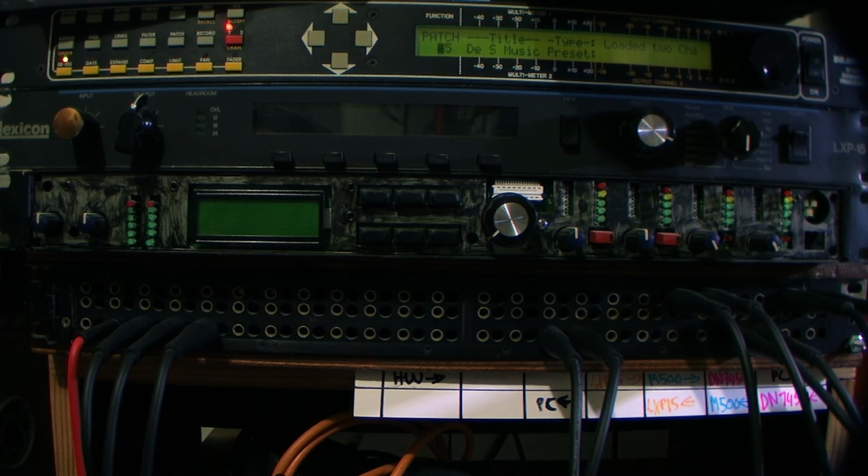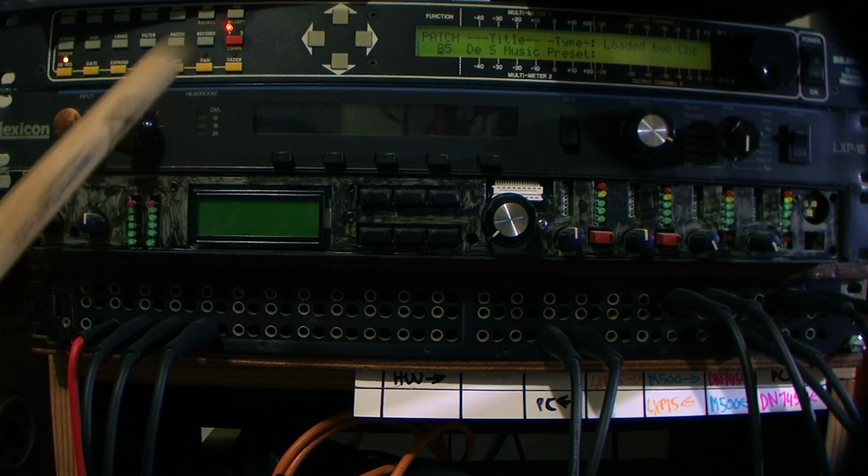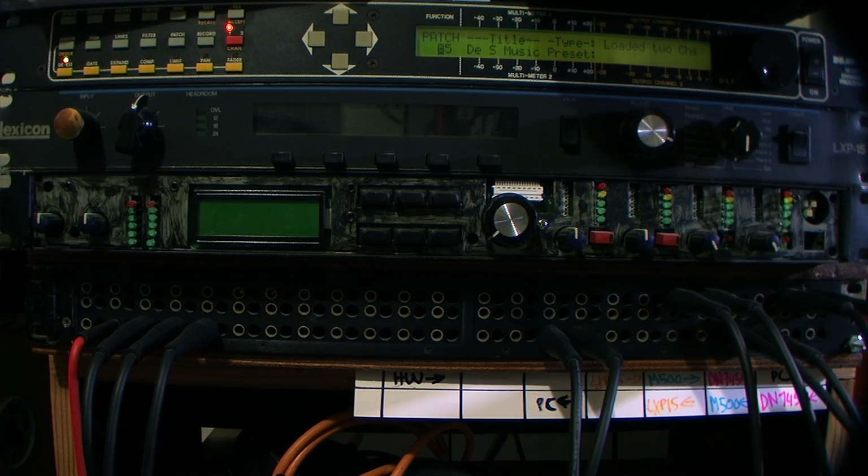And a lot of people are kind of snobs. They say, oh, the Drawmer M500 is not a good piece of gear. But anyways, I like it. You can sometimes get them for good prices. And if there's something wrong with the Drawmer M500, the Drawmer company is very helpful. You can calibrate the M500. There's a technical manual that shows you how to calibrate it. And it's just a very nice unit.